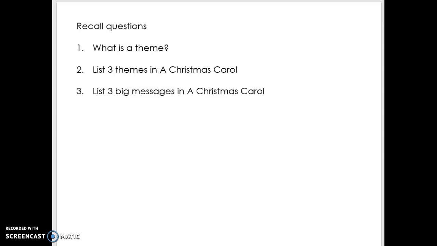And big messages obviously are related to them. Money can't buy happiness. Money only has value if used to do good. Greed is a key cause of human suffering in the world. Family, the relationships we form with others, are the source of true happiness in life. Poverty is cruel, unfair, and the wealthy should do more to alleviate the suffering of those in poverty. Quick recap off the top of my head, but hopefully you came up with things, and if you have an answer I haven't just said, then you can self-assess by going back to your notes from yesterday.